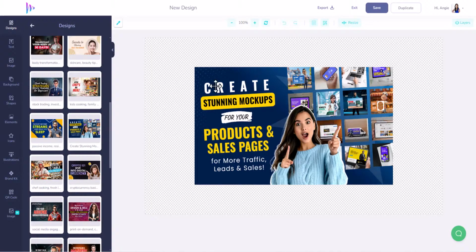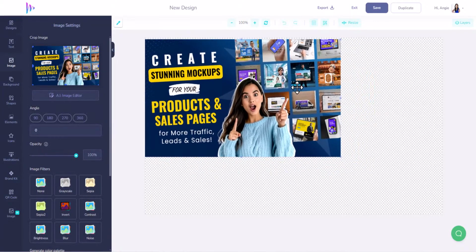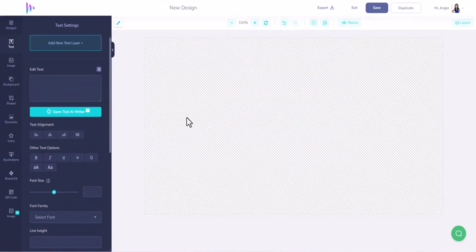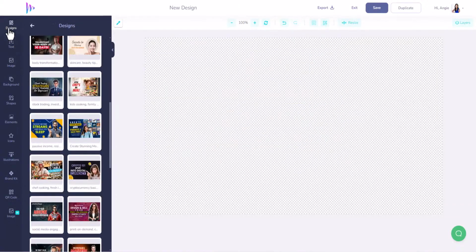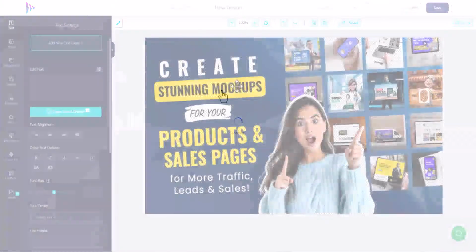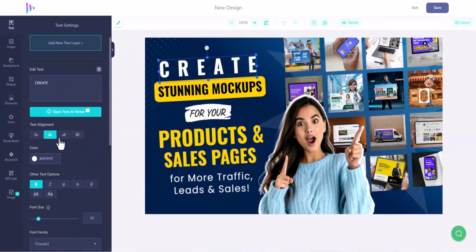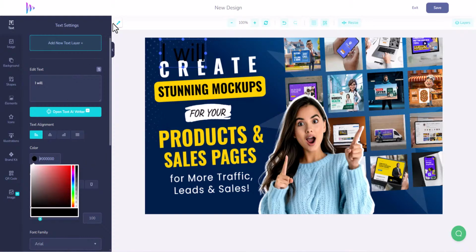So I could just use this as is, or if I want to just make a couple changes, I can click on designs and click on edit, and you can just add some simple words. So how about I will put that up here. Let's make it yellow.